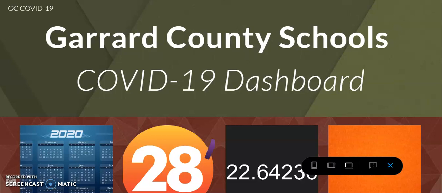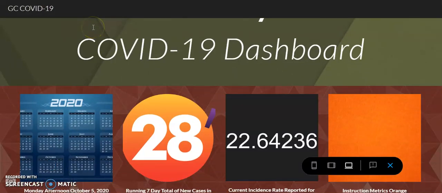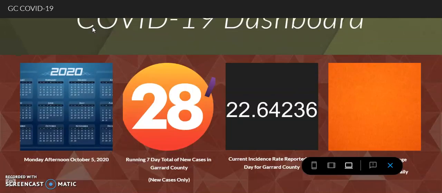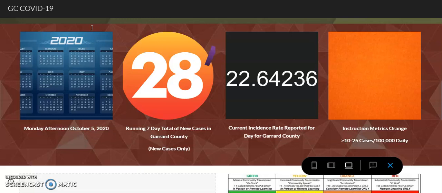So we'll lead off with the fact that this is the title, the Garrett County Schools COVID-19 Dashboard. And I've put some general information on today just to share this with you. But as you scroll down, if you're looking at this on a traditional computer screen, you'd be able to see in this area that we are going to give you the date that we're looking at. So we've put together one that's an anticipated one for today, Monday, October the 5th. It would be an afternoon reporting.